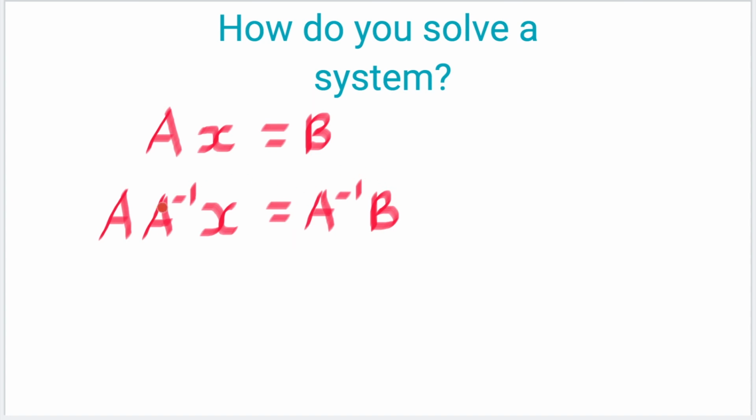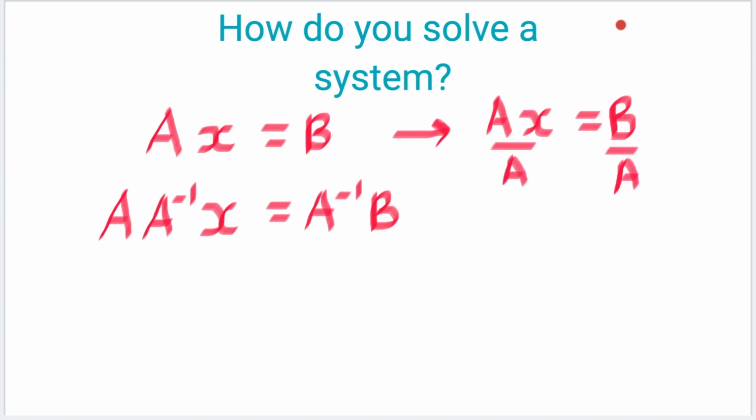Now let's try to understand why we're multiplying by the inverse. Whenever you have an equation and you're trying to figure out how to get rid of the coefficient of a variable, you always divide by that coefficient. So if I want to get X by itself, I would divide both sides by A. Now we know that in matrices we do not have the division operation, but this is the general idea. We want to get rid of the matrix A by multiplying by its inverse, and that product will remove that coefficient and we remain with our unknown. So this is what we're doing behind the scenes.